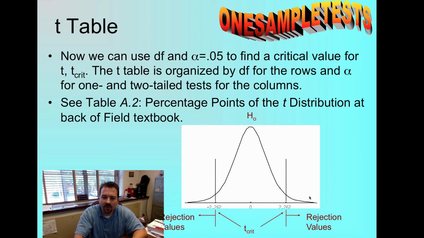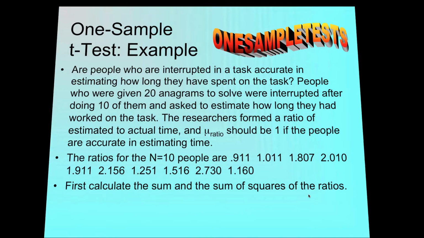So here's what we're dealing with, very similar to those Z distributions we've seen before, but the critical values are different here. As you might recall, for the Z test, it's 2.65 and negative 2.65 as the critical Z values. But for T, it's a slightly different distribution, so you're going to have slightly different T crit values. They're actually 2.26 and negative 2.26.